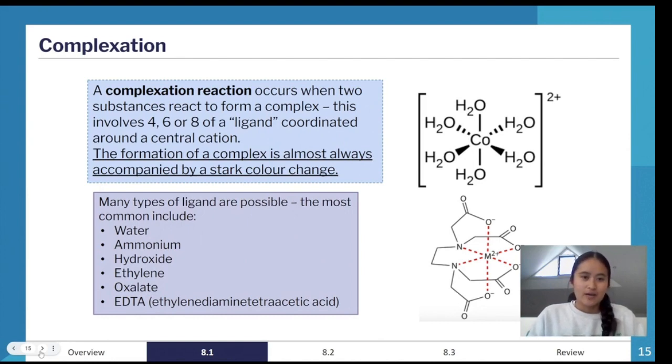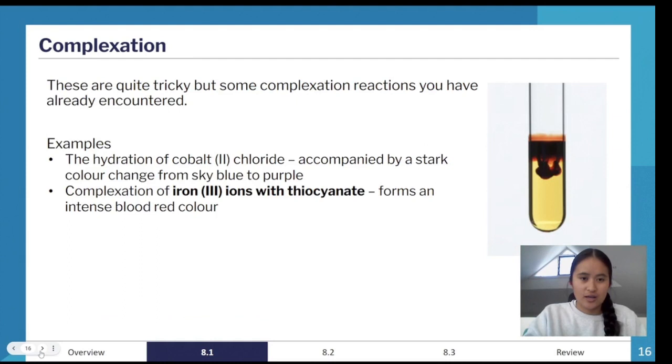So yeah, you don't see this a lot in the HSC, but if it were to come up, most of the time it would include water, ammonium, or hydroxide. Or, like the example I said earlier, iron thiocyanate, because that's something you should have encountered in the past modules. So it goes from that pale yellow, clearish color to blood red. And that's how you know that complexation has occurred, and that's how you know that there are iron ions in the solution. So that's one way of identifying it.